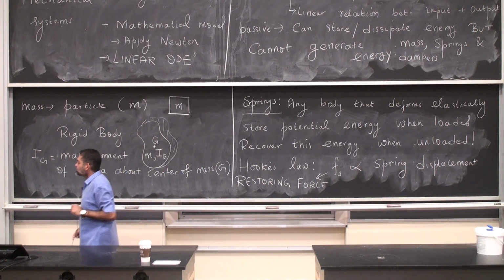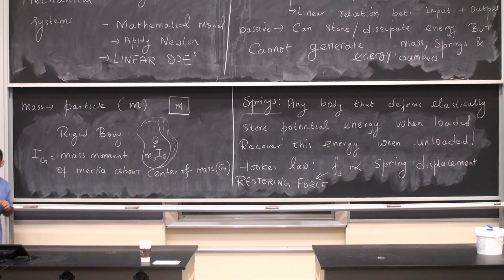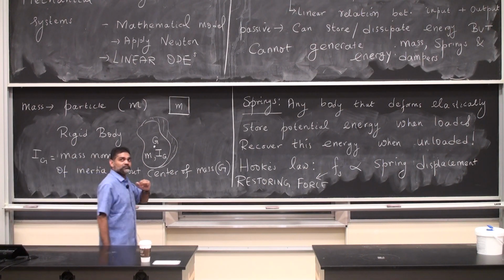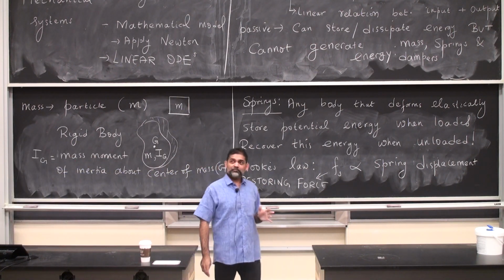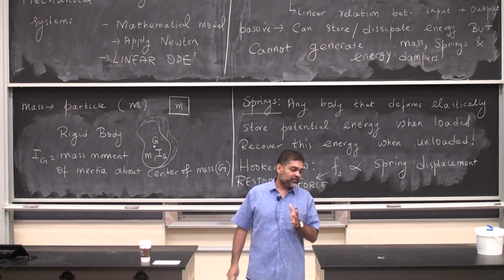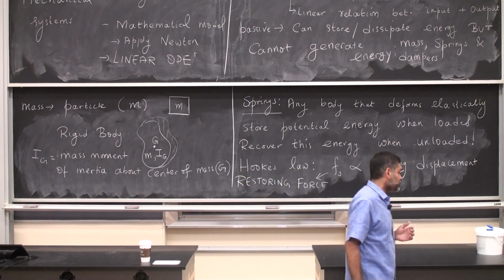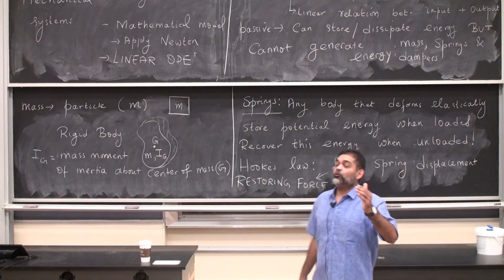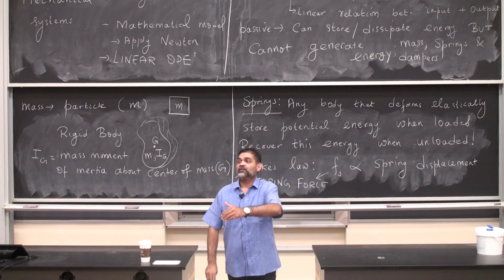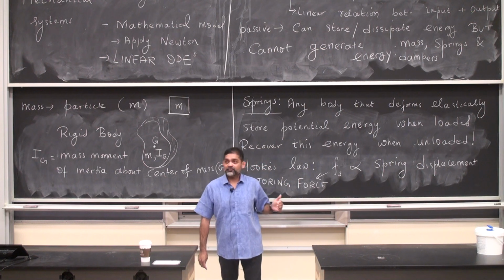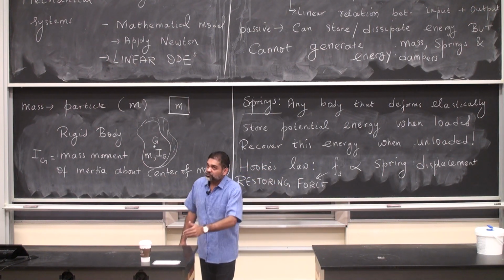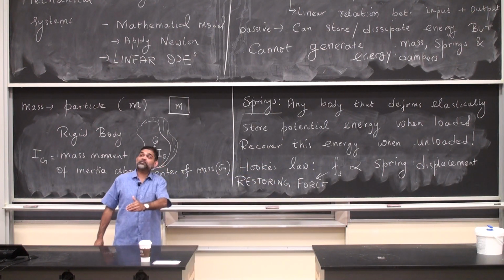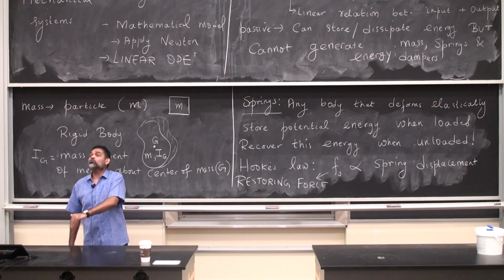Okay? So what we are going to do next is, I'm going to take a physical system. This is a simple cantilevered beam. And we're going to say, okay, this is too complicated for me, so I'm going to simplify it. How do I simplify it? And then how do I obtain the behavior of the system? Is the question that we're going to answer. And I'm going to do that by means of an example. And hopefully towards the end of class I will have time for one more example.